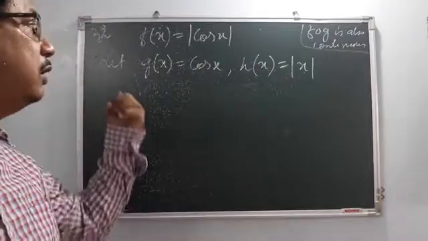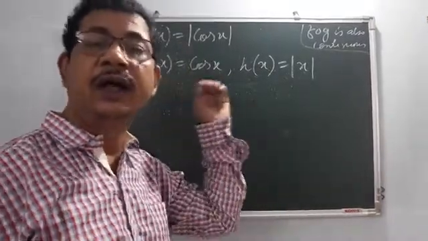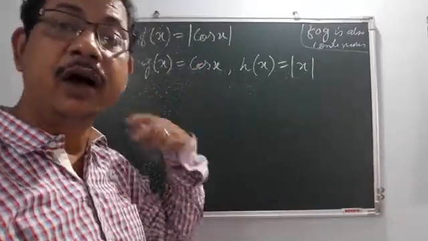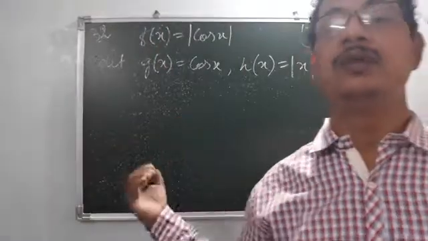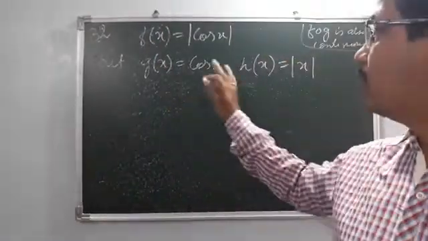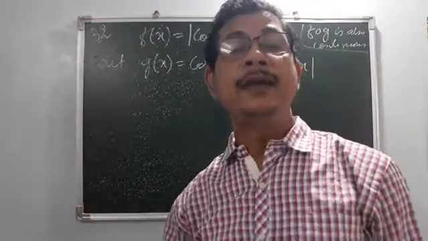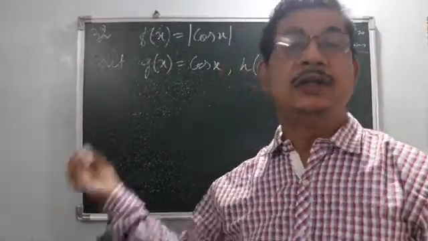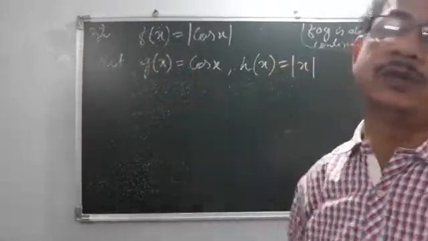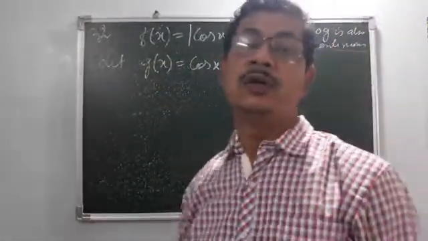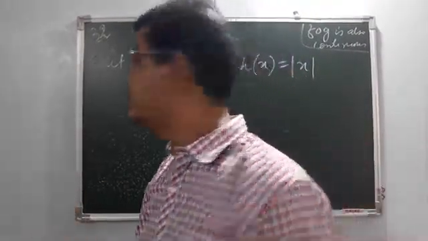You have to think: is h∘g(x) our f(x) or not? Here I have used this technique. I thought that if I choose this way, then we will get it. You have to come up with choosing g(x) equal cos x and h(x) equal modulus x by yourself, and realize that if I choose it, I get f(x) equal to this. This is your own talent.